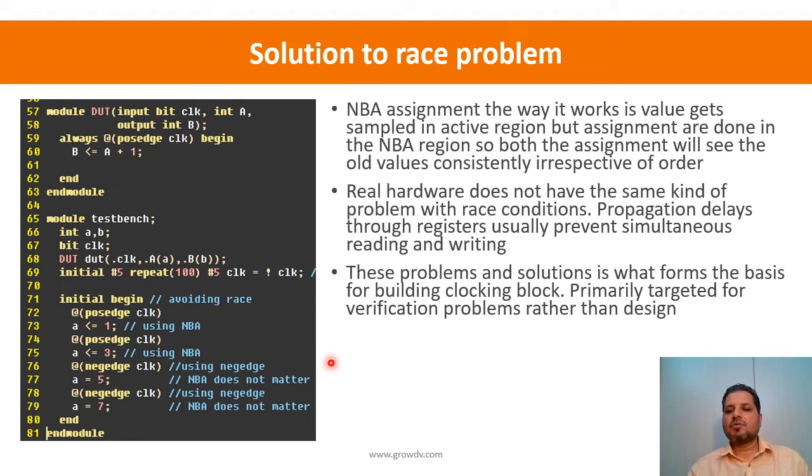the race comes when you are trying to do a common variable read and write on the same event, right? So for now what you are trying to do is break that same event into a different event. When you do it on a different event, if you assign and read a common variable, so you're writing on one type of event and reading on another type of event, then also there is no problem of race. All right, so that is the basic idea.